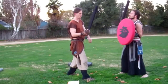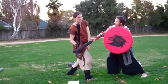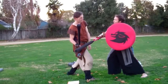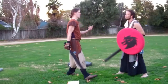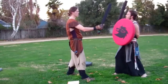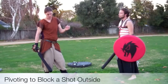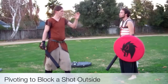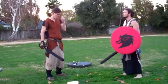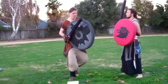Again, if he goes really low and dips into it, his shield is down here. It depends on how they're coming back from their shot. But he goes to actually, so like 60% speed, go. Okay. Let's switch it up to blocking something that comes outside. So, again, I'm the defender, Zale, let's swap.